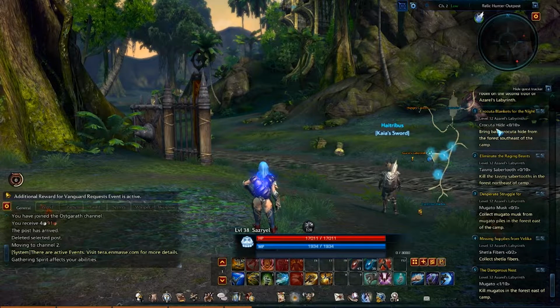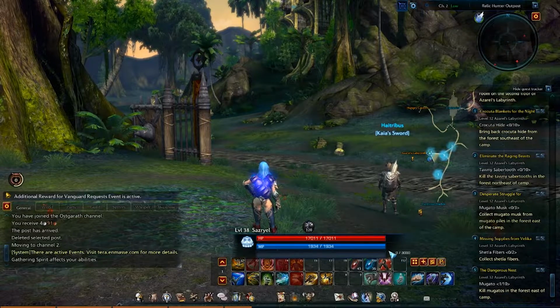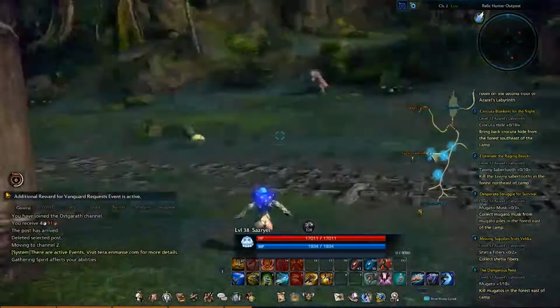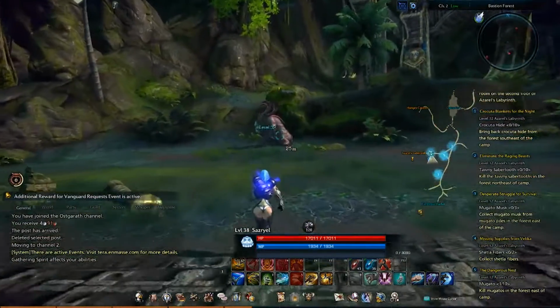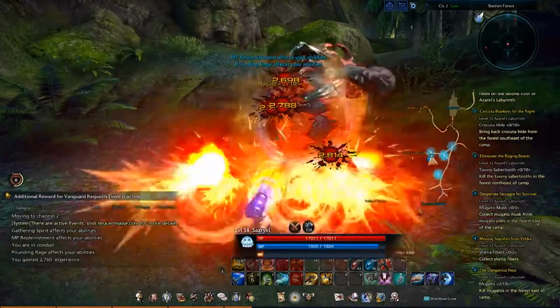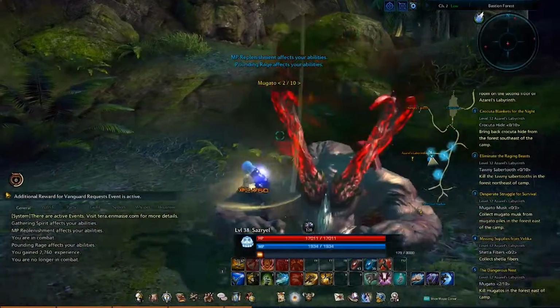So we have to find a Crocuta hide, kill 10 tawny sabertooths, gather 3 Mugadu masks, get 2 Shetla fibers that I don't have for some reason. Oh, they're in my bank, that's why. And then 10 Mugatos. So we're just going to hunt down these Mugatos and all these monsters, and we're going to kill them really quickly.